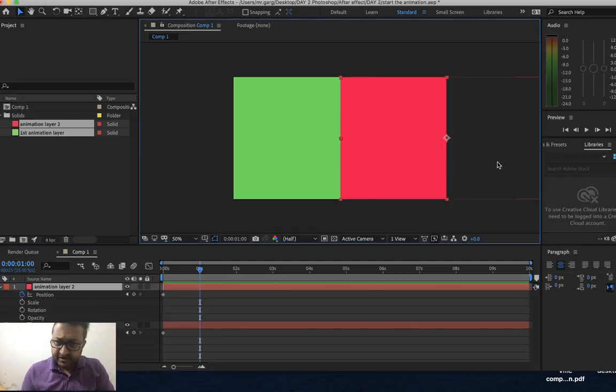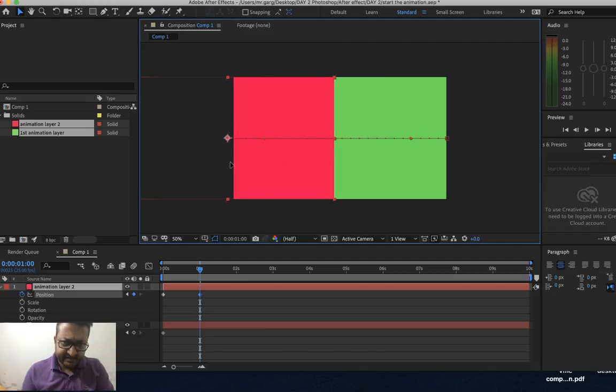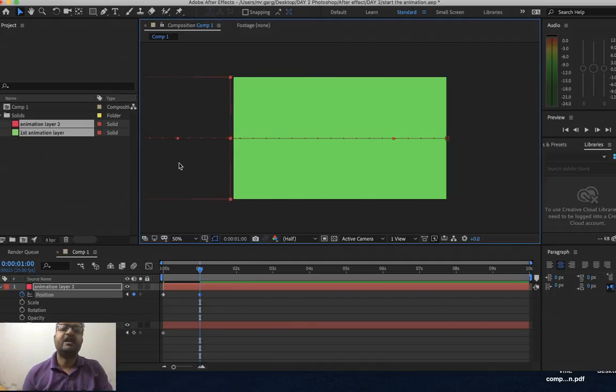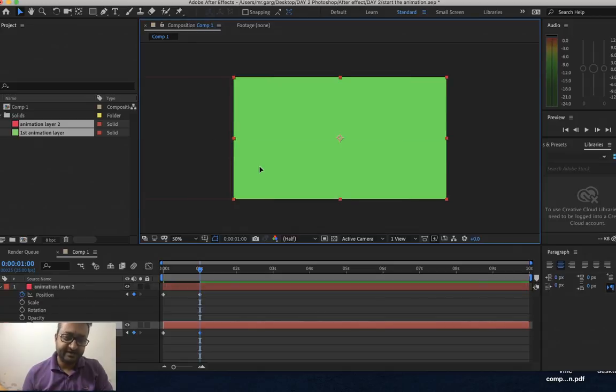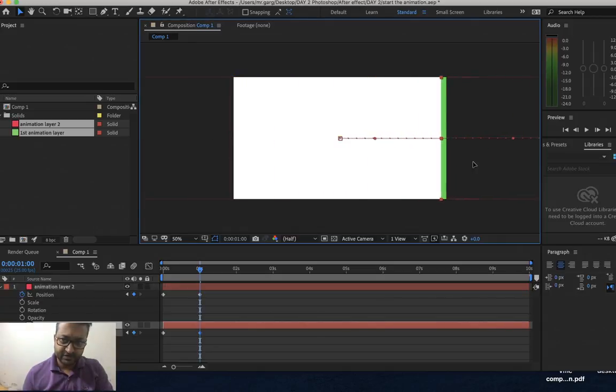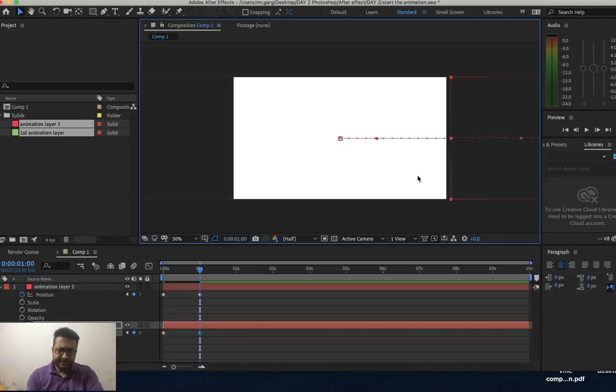So let's choose the red layer and drag it towards the left, and let's choose the green layer and drag it towards the right. When we drag the layer, you can see at 1 second that the keyframe of position has been auto-generated. But always remember, the first key is never auto-generated.